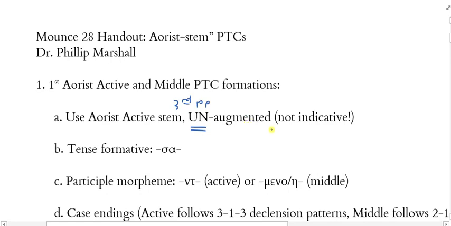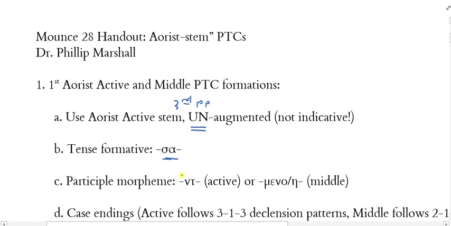So we just did an exercise a little while ago where we could tell the difference between the aorist and the future based on the augment, but that's only true of the indicative. When we get into the participle formations, your aorist forms will not be augmented. So you're going to have to look at other things. There is a tense formative here for the aorist participle, when it's active or middle, and it's the sigma alpha. So there is a normal and familiar character for you. So we're happy for that.